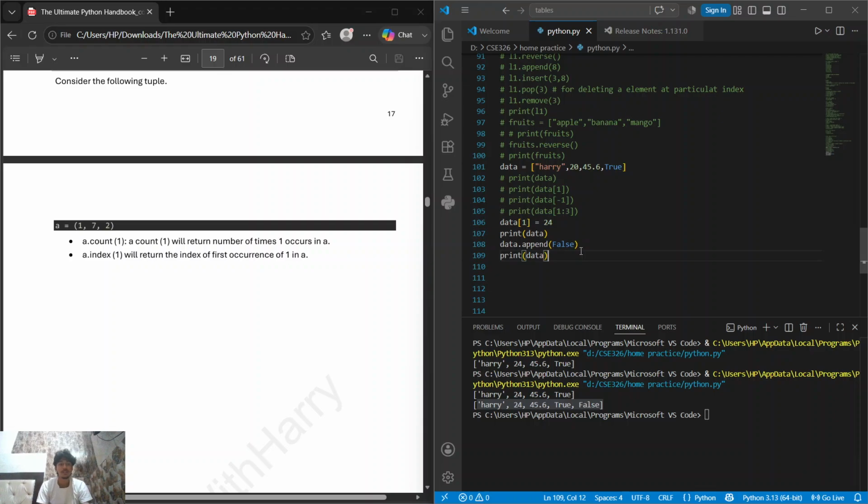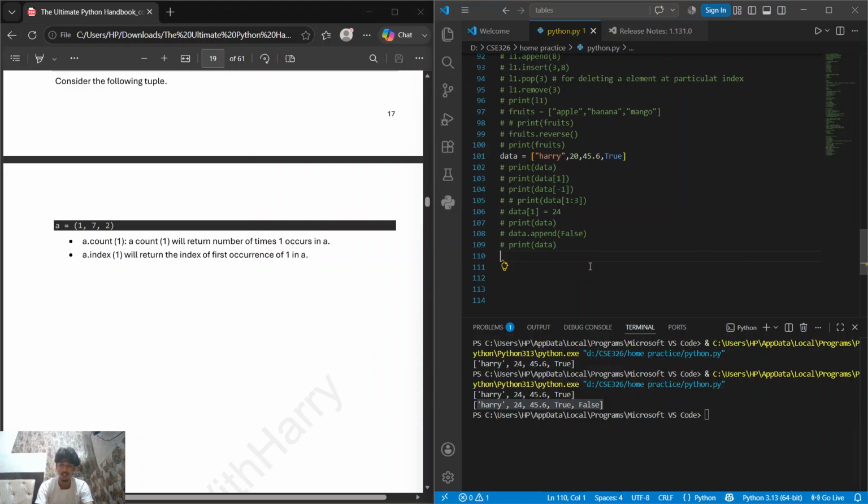These are the basic things that you all have to know about the list, which will be beneficial to you. Now, if I'm going to insert at a particular index, I already told you, but I will tell you once again. This is a list.